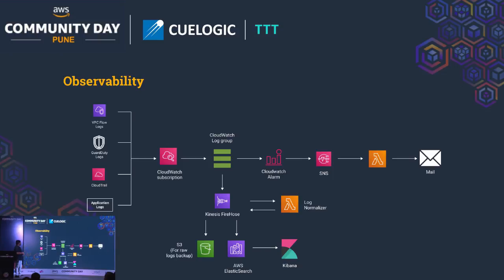Observability, so this is a straightforward thing. You're taking from CloudWatch, looking at particular conditions, and then sending it out to different places, as well as maintaining a set of all the logs in Elasticsearch. It doesn't specifically have to be Elasticsearch, but the point here is that if I want to go back in time and look at logs, I should have it. If I want to get notifications if something has happened, like monitoring spikes on CPU, network, etc., which is not expected, I should know about it. So that's observability.